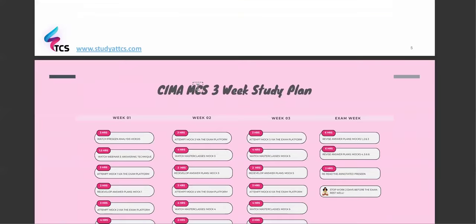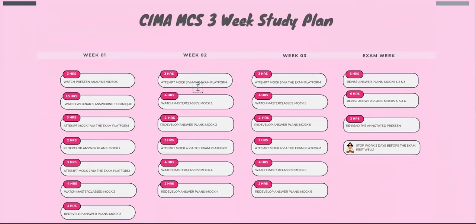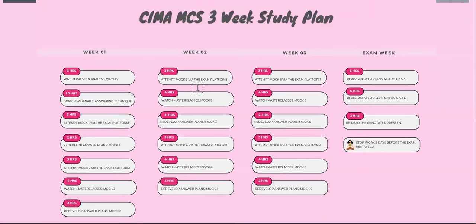And as I already mentioned, for those who have not yet started preparing for the examination in November, this could be your last chance to start with a 3-week study plan. And you can take a screenshot of the study plan. We would also be sharing it in the WhatsApp group. So remember, you have to start now, today. So your first week will start from today and will run till next Friday. And after that, you start another week, the second week. And then towards the exam, you will come up with what you are supposed to do in the third week for the examination.